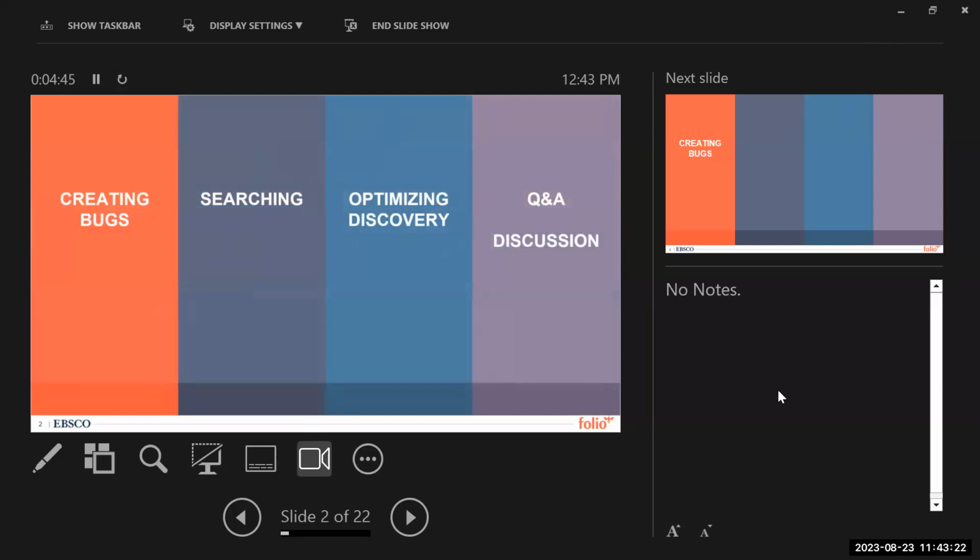Our focus today will be on three points: creating bugs, searching, and optimizing discovery. Anne-Marie will walk us through the creation of bugs in Jira. We will also briefly touch on how to search in Jira and how to find community resources available to advance our skills.